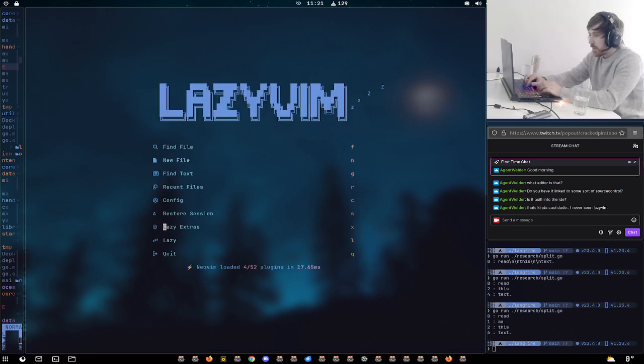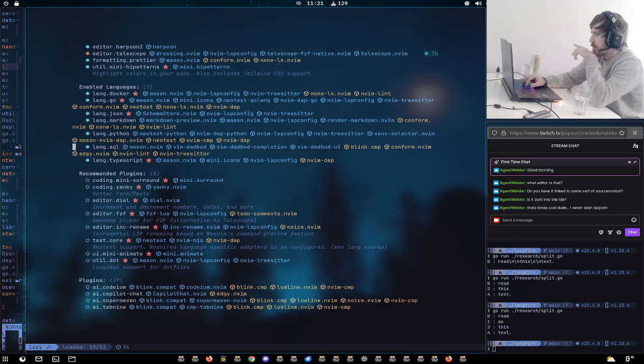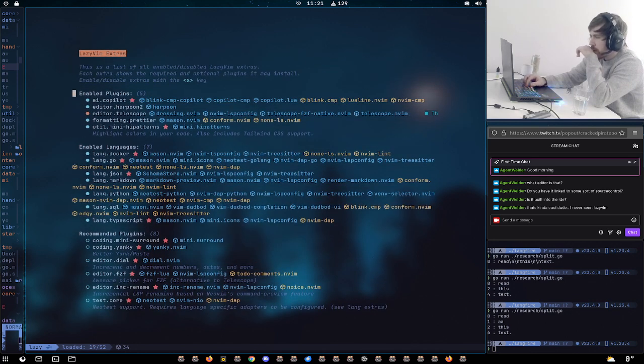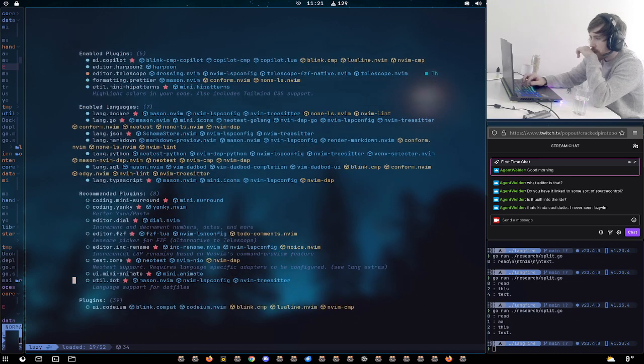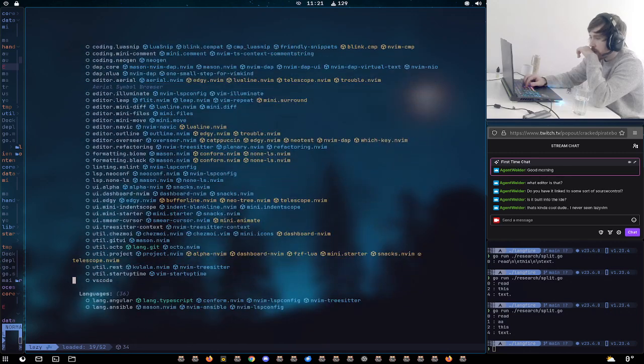So like lazy extras here, I can press enter, or I can just press X, as you can see the letters for the shortcuts. That's not very clear, it's because I made it transparent, but it's usually more readable than this. And then you can go down, and if I want to have one of these plugins, I just press X on it as well. But I don't want to install any of these.